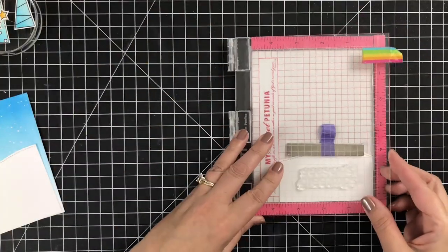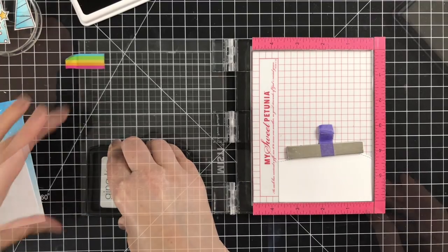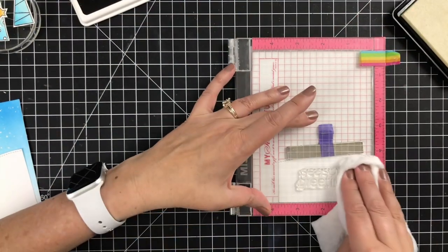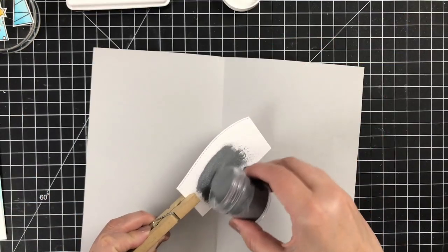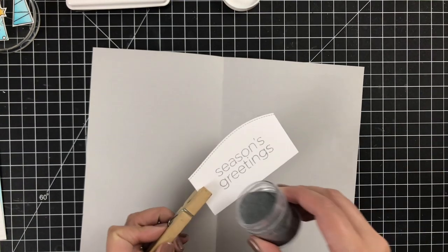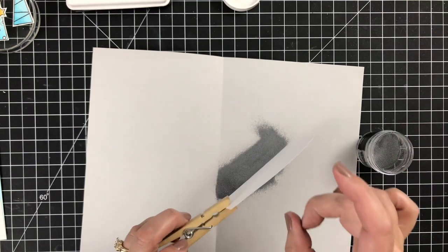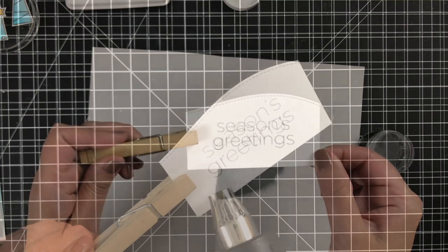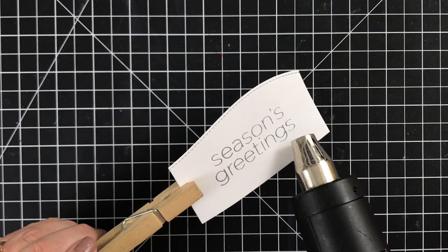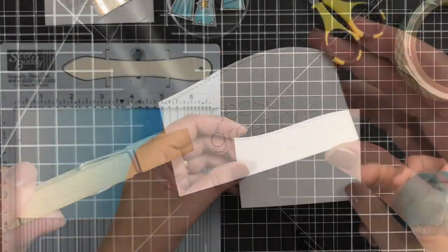Next, I will take that lower hill and stamp my greeting, which is aptly "Season's Greetings." I'm going to ink that up with some embossing ink. I also treated the area with my anti-static powder tool so that the powder only sticks to where I stamped my sentiment. This powder is a fantastic silver from Brutus Monroe — if you're looking for a goodie, I love this powder. I've got my heat tool nice and hot, and I will quickly bring it to the paper and melt the powder until it is smooth and shiny. I love silver powder.